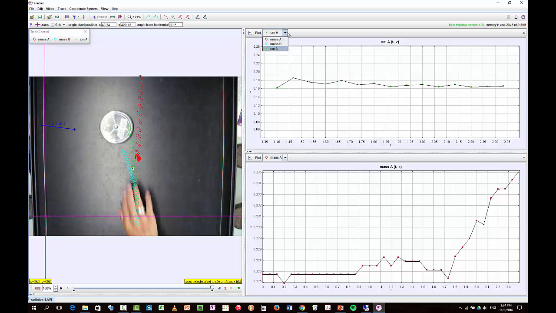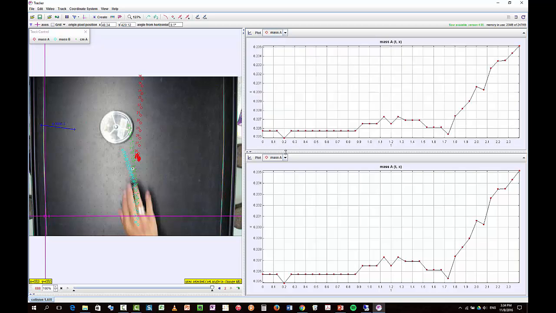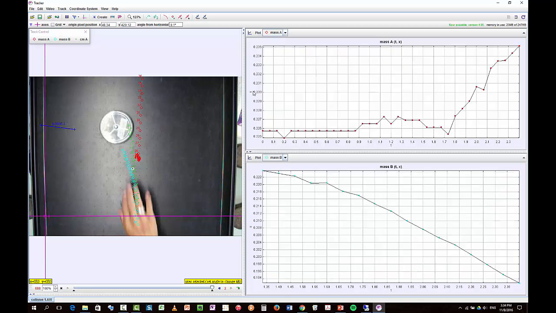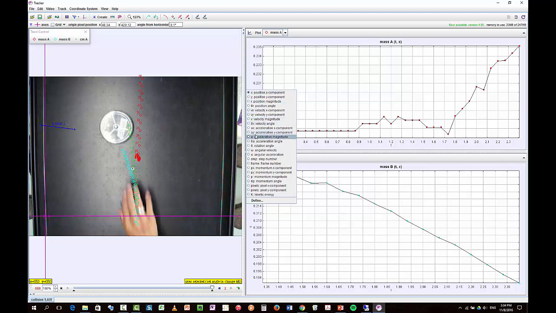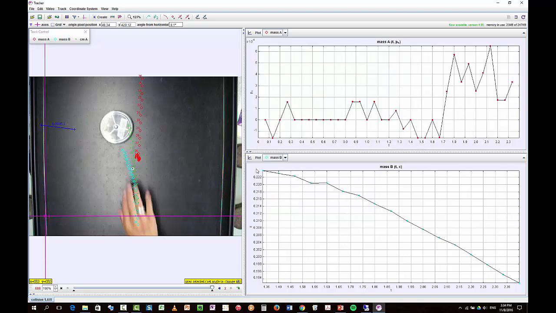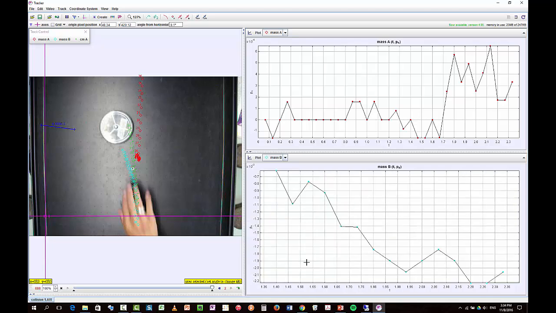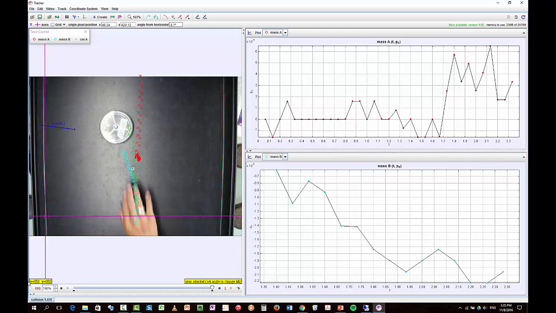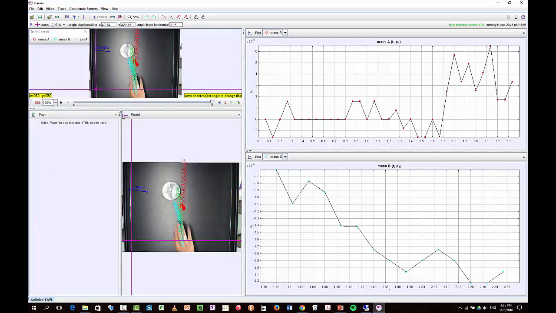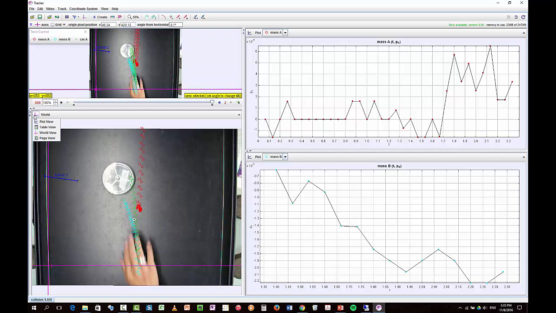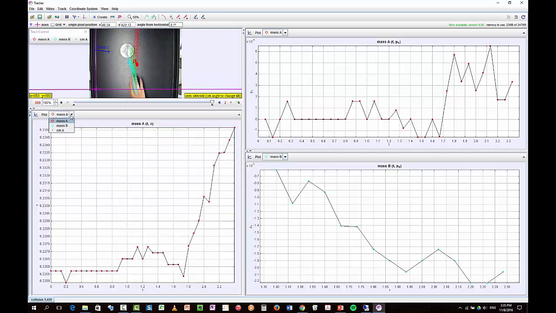So if we change this to be mass A and we change this to be mass B, and we look at the x momentum of mass A and the x momentum of mass B, and in fact I might just add another one here, of the center of mass.